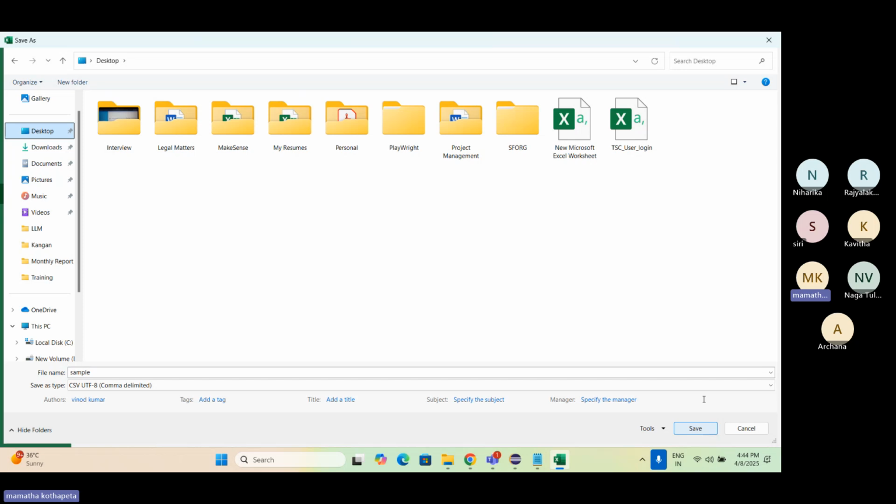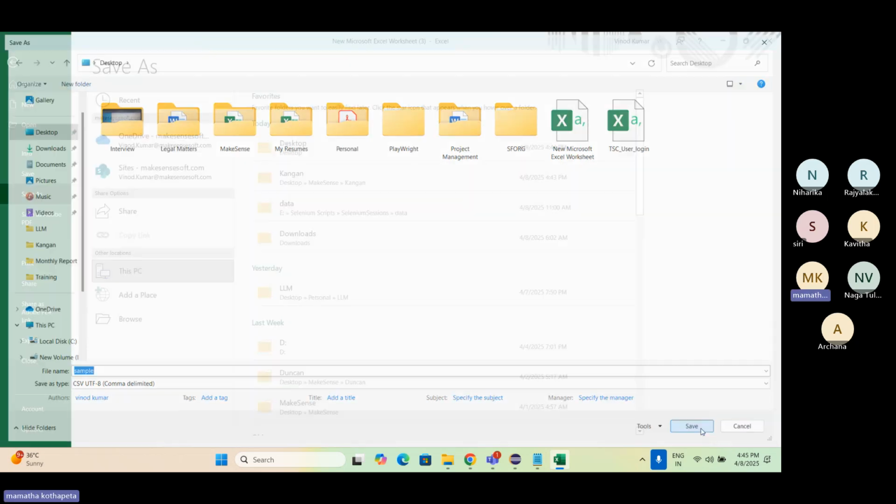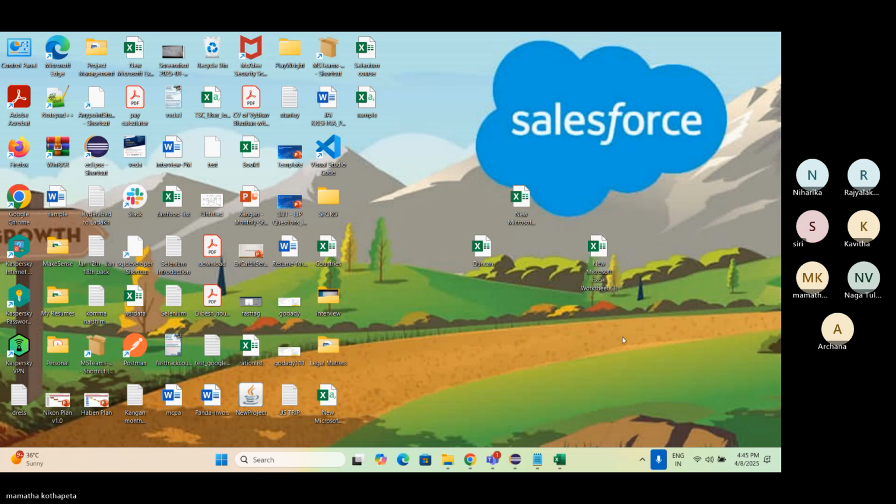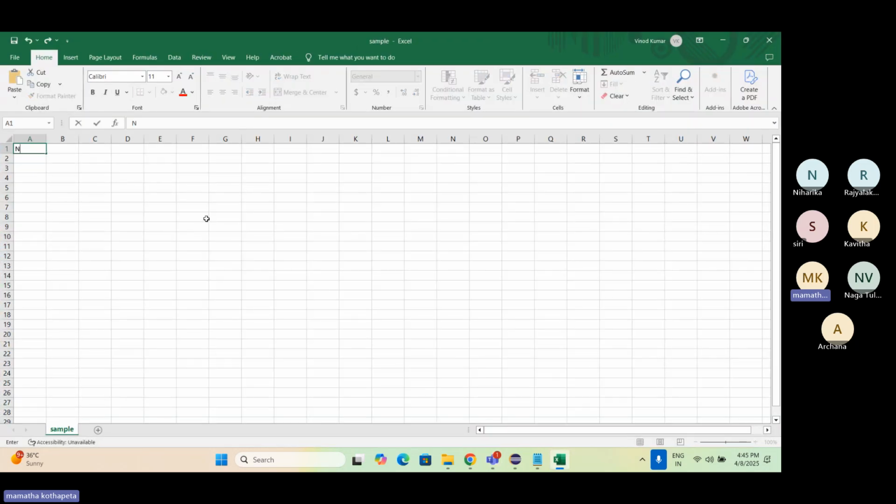And there's a slight difference between the CSV and the Excel file. See here, this is the Excel file. Can you see the difference? This is the symbol for comma separated values. See the heading, comma separated values. And this is the normal Excel which shows rows and columns. If I open this one, this is the CSV file.